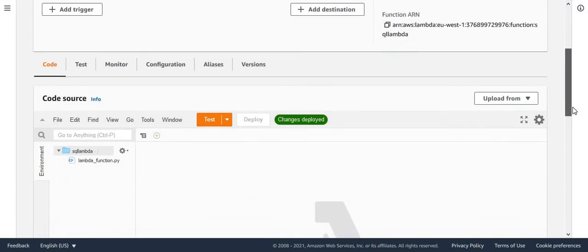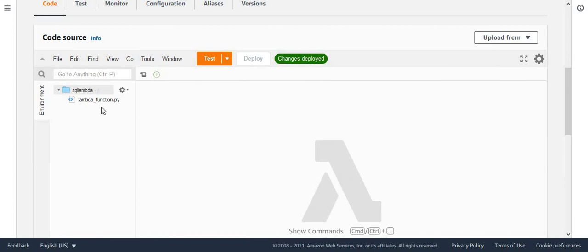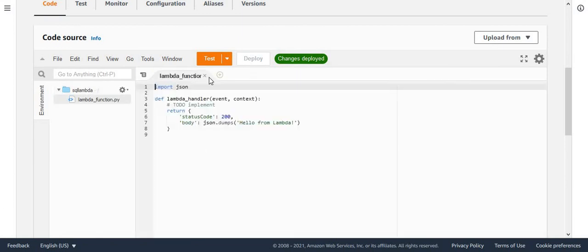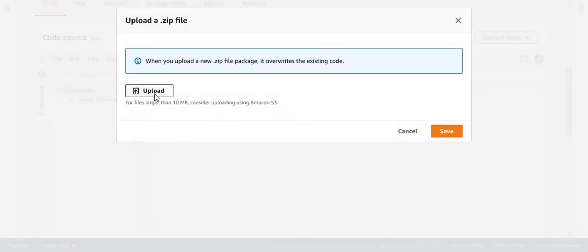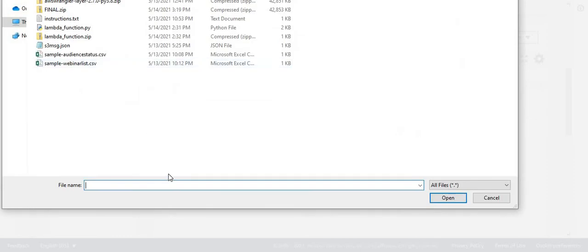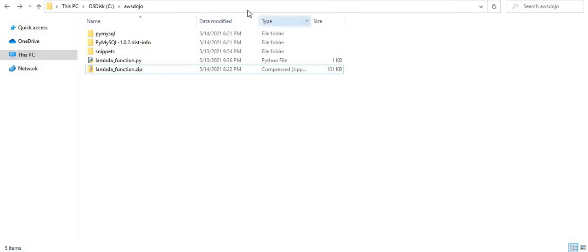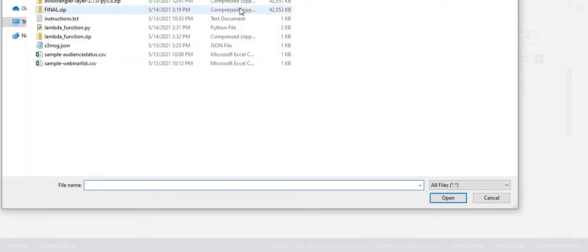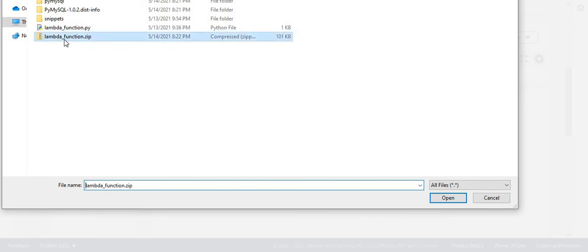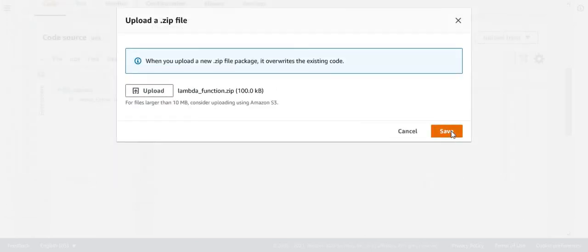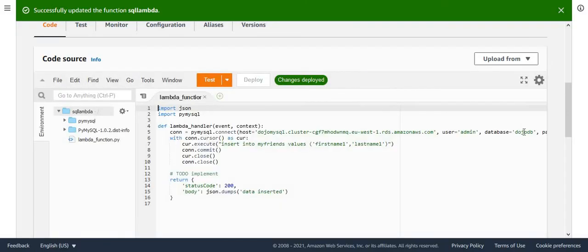You can see here that right now this one is using the default one, but this is not what I want to use. So I will simply go over here and say I want to upload a package from my local directory. I think it's going to a different folder, so I will ask it to go to another folder, and then this was my zip file. I simply save it. What it is going to do is take my local package and upload it to the Lambda function.